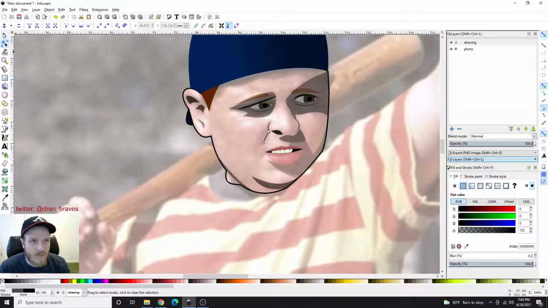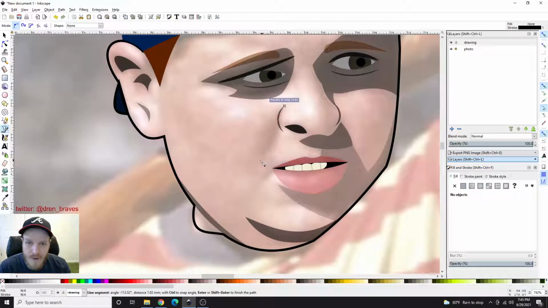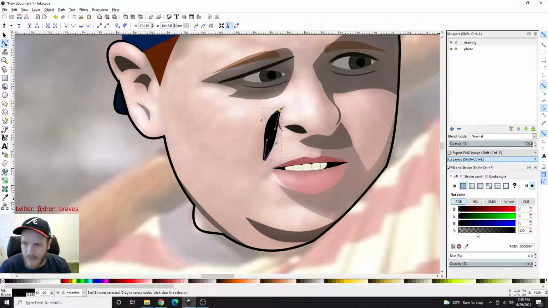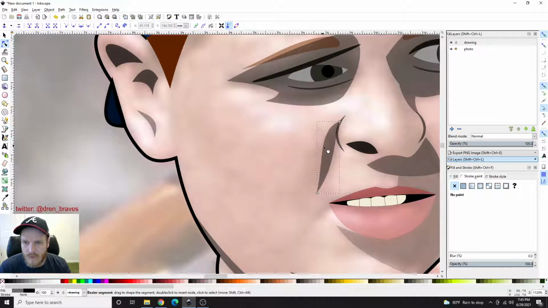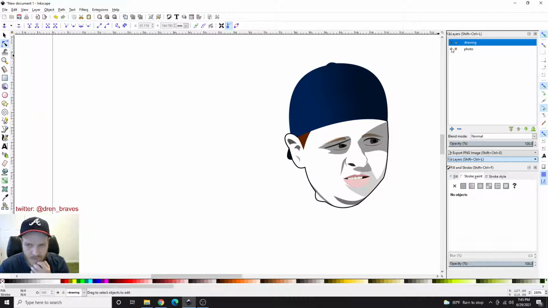I think we're going to get rid of this line, and we're going to just do this shadow completely different. Let's see how this looks. Yeah, I think that's better.